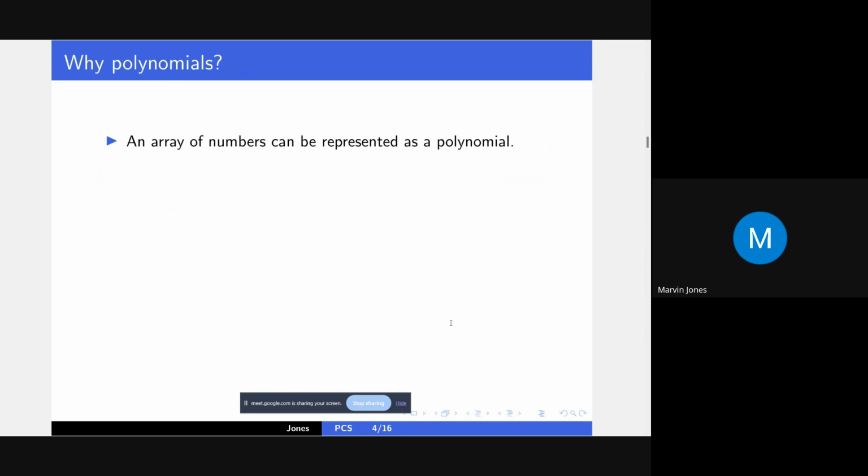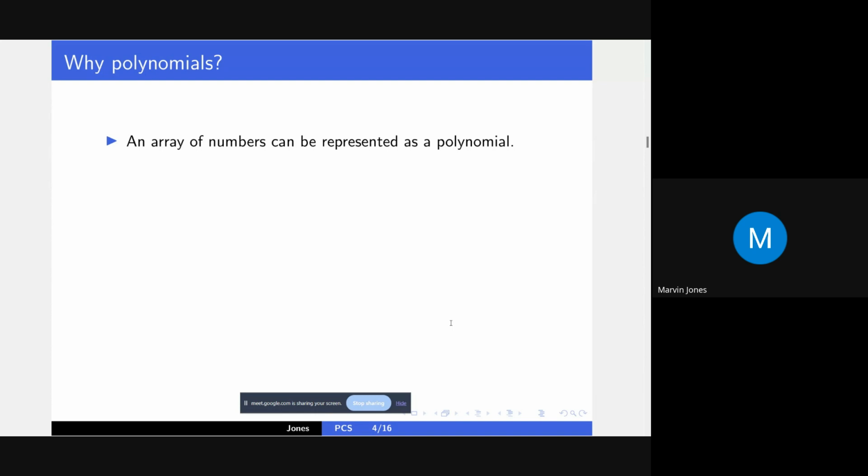So before we get into techniques of how to do it, let's take a moment and go, okay, cool, I have the what, but why are we doing this? Why polynomials? Like, we're talking about computers. You can list things in computers as arrays. Polynomials are these weird algebraic things that I learned in high school or saw in college, whenever you saw them. Why am I making this more elaborate?